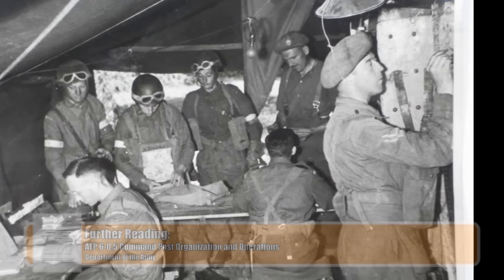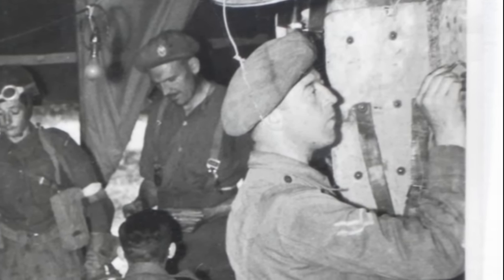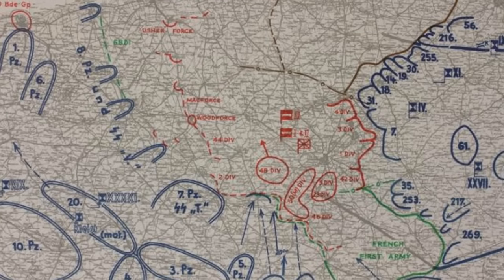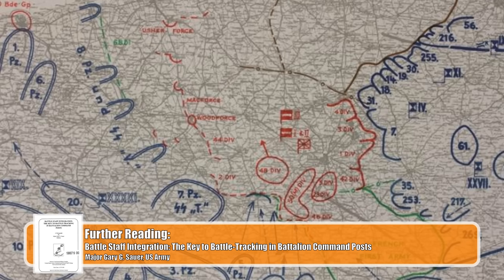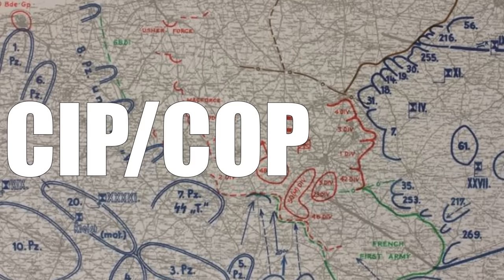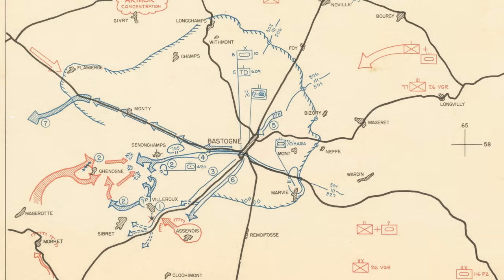In the old days, these maps were physical pieces of paper hung on a wall or spread out on a table, with operations staff and intel analysts using clear sheets of acetate plastic to draw critical information on maps. This ancient method of battle tracking is still done today during training and during real-world operations, but mostly just to keep that skill alive in the event that tools like ATAK and other battle tracking software are not an option in an increasingly hostile electronic battle space. A COP set up purely for intelligence purposes is usually called a CIP, or Common Intelligence Picture. Sometimes you'll see this referred to as a CIP-COP, referencing the two main staff directorates that work in operations centers — intelligence and operations. At battalion-sized units or lower, everything is mostly clustered together on the same map — blue forces, red forces, IPB stuff like key terrain — all on the same map.